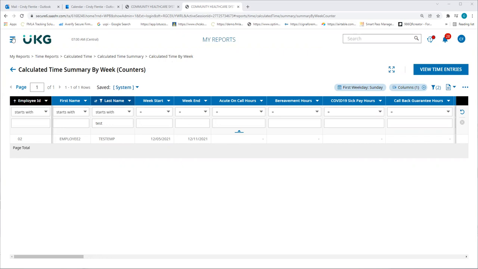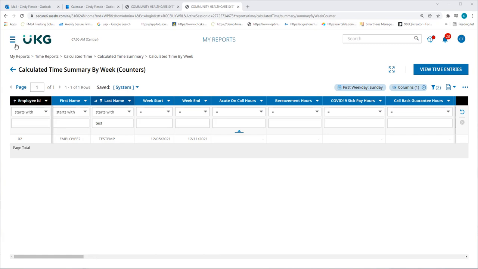But I wanted to give you a quick update so you can go in and practice before that week and get used to and comfortable running the different reports. So whenever you're having to do it, you can have a little bit more time and feel a little more confident in running the reports and getting everything done in both Optimum and UKG.